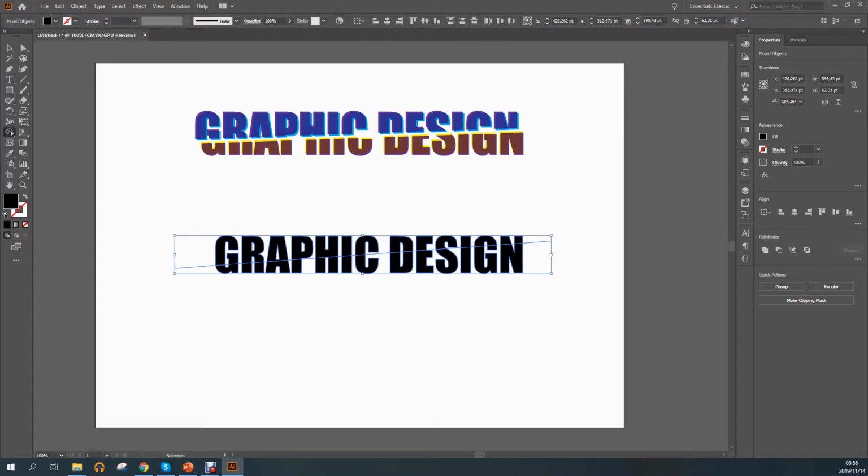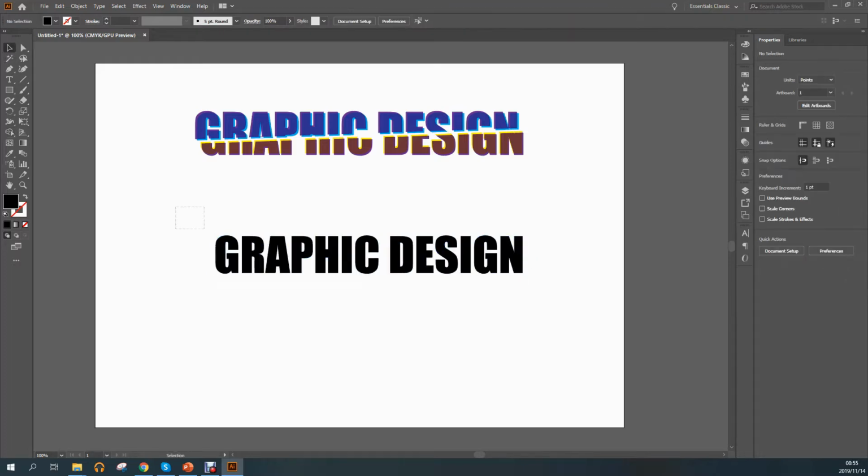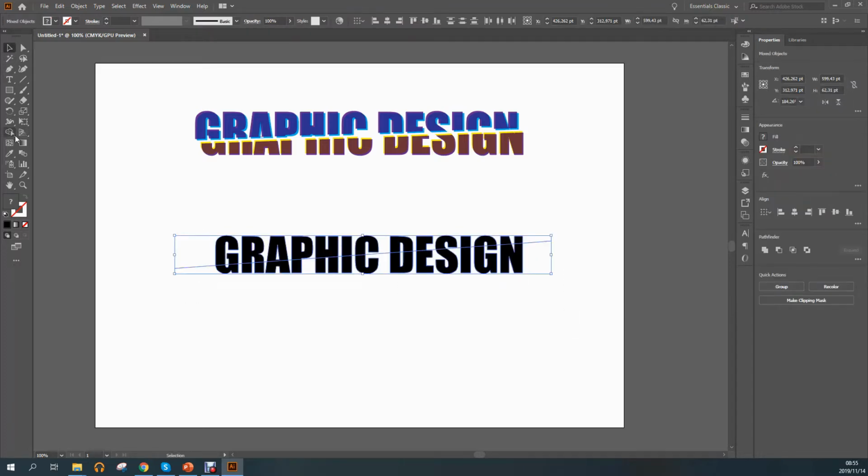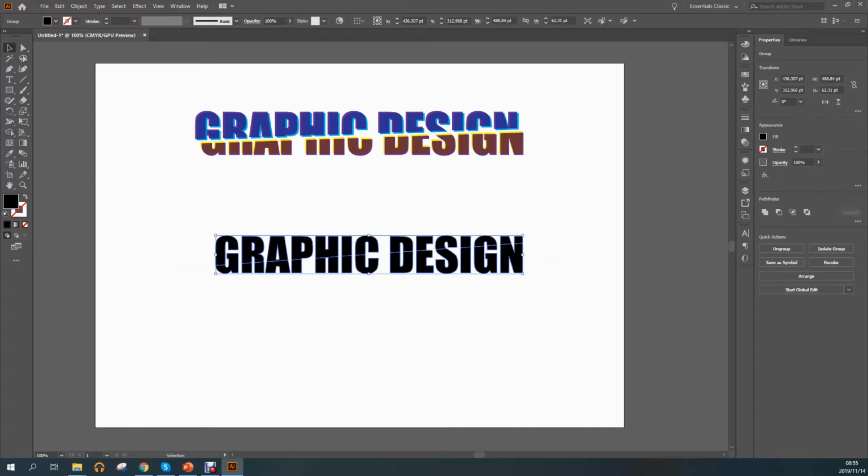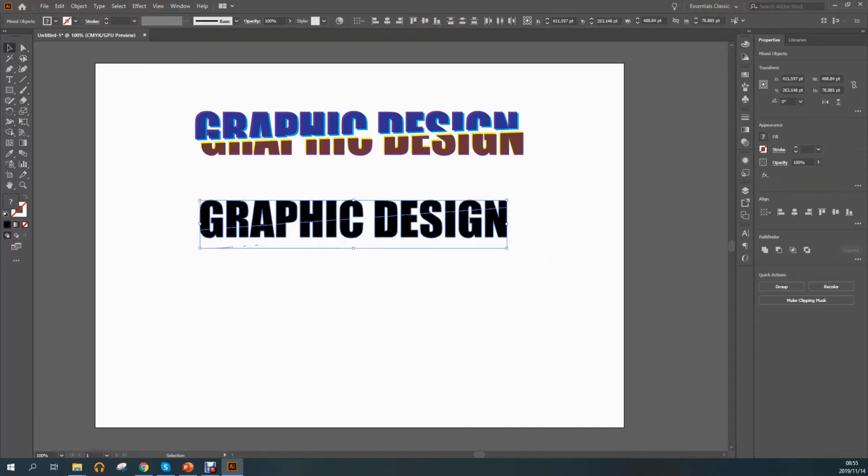Okay, Control-Z to undo. Select everything again. Where's my shape builder? Hold in Shift and click on all these. You don't actually need to hold in Shift, apologies. Just so that we're going to cut the top part of our type and separate it from the bottom part. Okay, nothing's happened. Why is this?